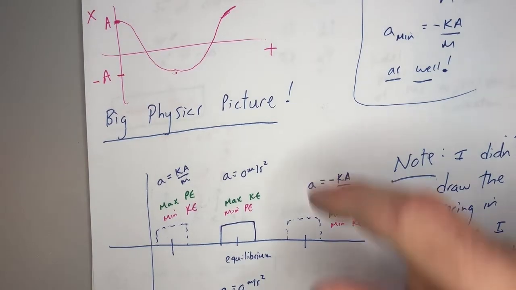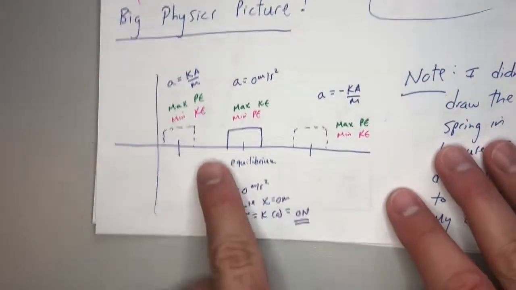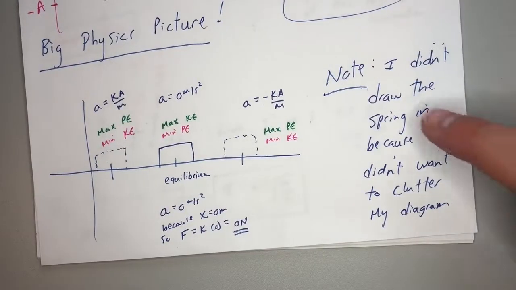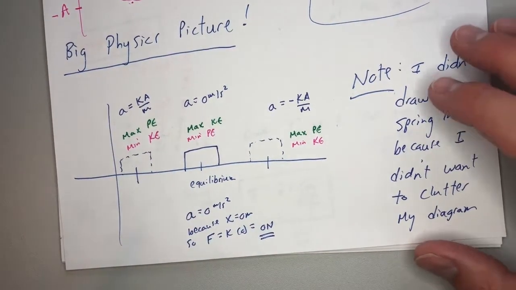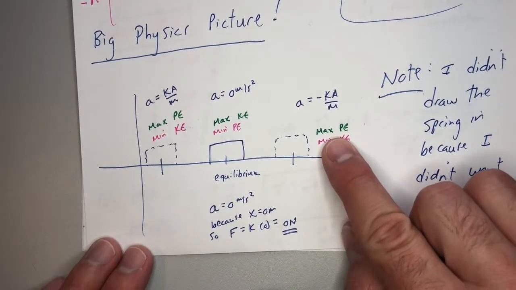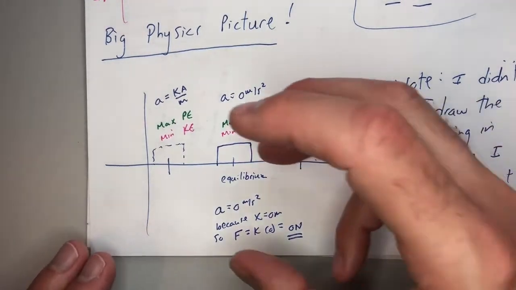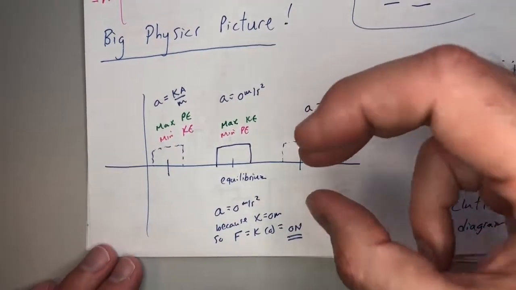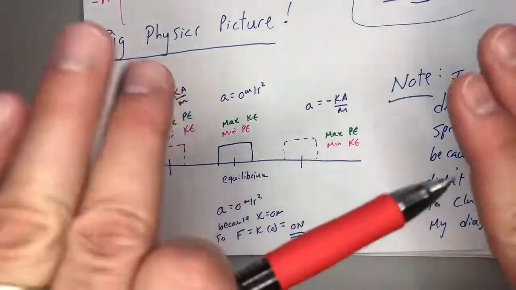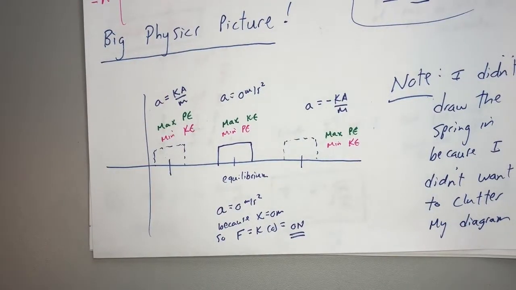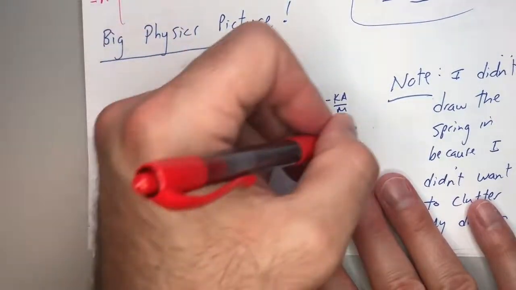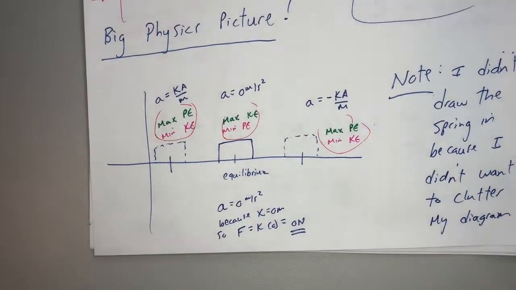All right? This is not a real life situation because in real life you'd have friction on the table, and it's what they call a damped oscillator, so it'd start here and never get back. Once again, I did not draw the spring in this situation because I didn't want to clutter up my picture. Just picture this. Why does it have potential energy? It has max potential energy because some outside force did work on your system to put it at that point. Once you put the work in, now it has PE, and you release it. PE transforms back and forth, PE to KE, but the overall sum would be the same number because energy cannot be created or destroyed in our system.